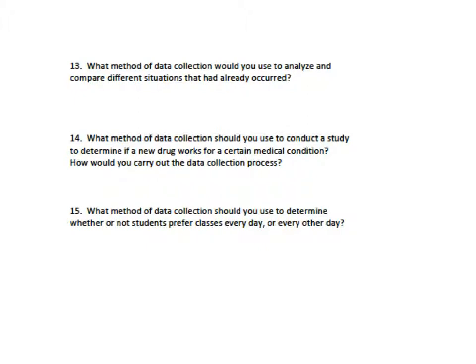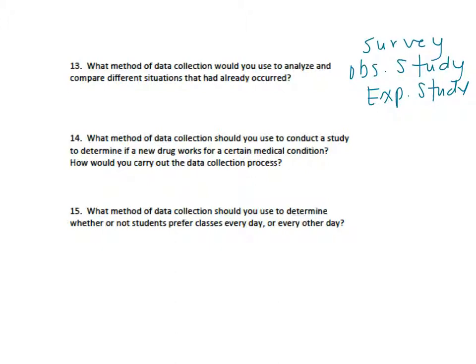All right, 13, 14, and 15 have to deal with the data collection process. So, which method of data collection would you use to analyze and compare different situations that had already occurred? Remember, the three that we talked about were survey, we talked about observational study, and we talked about an experimental study.